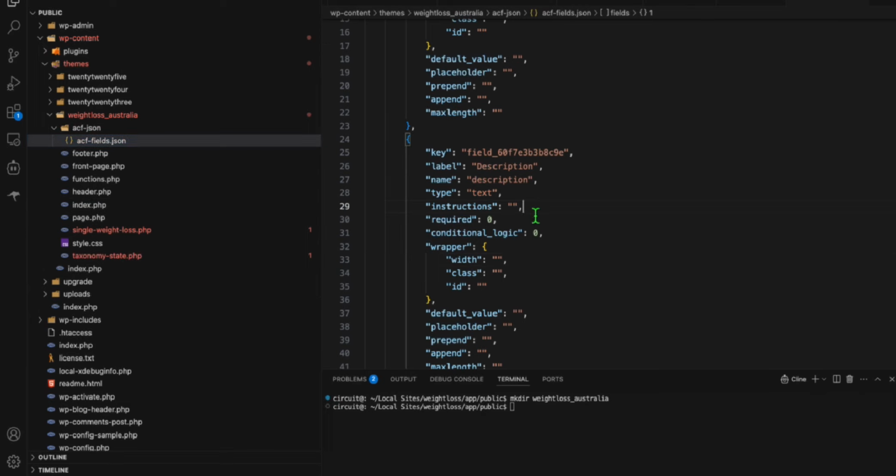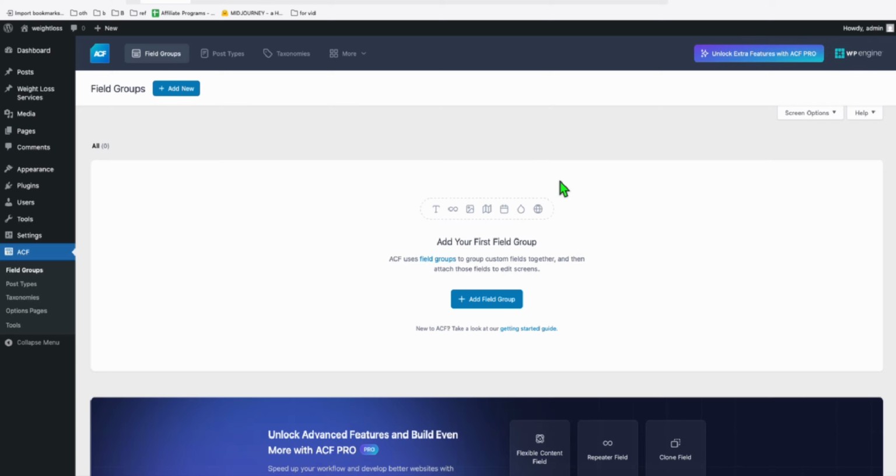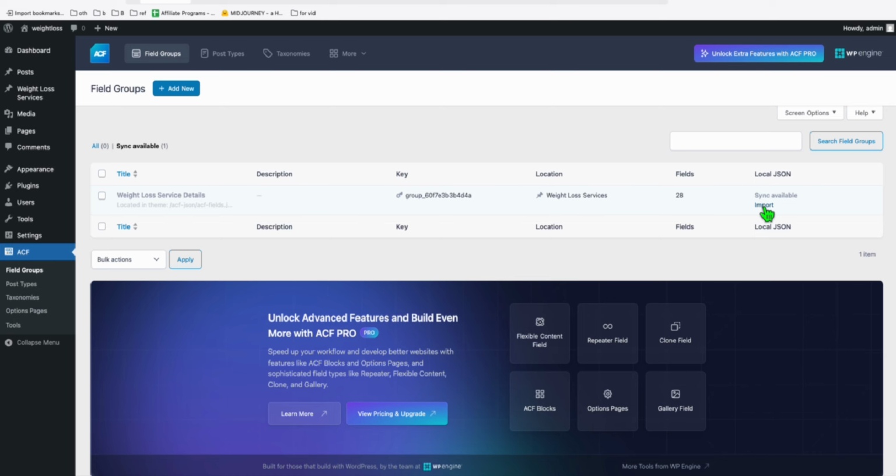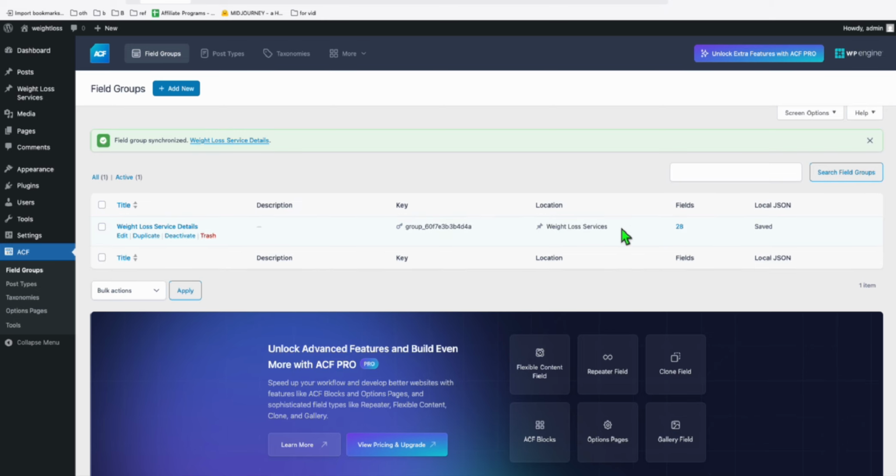Alright, so I'm thinking if it would work in just one go, because in Claude 3.7 and Gemini 2.5 Pro, you don't have to modify anything. This works exactly as you requested. But anyway, let's see. So let's refresh this. You see right there, sync available. And now we can import this. We're ready to import our data.